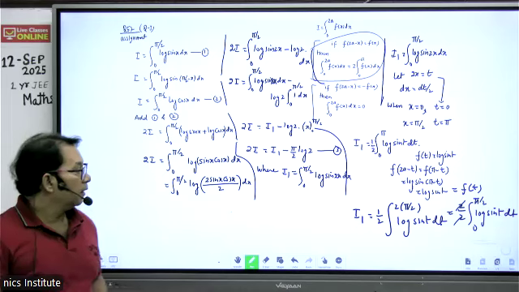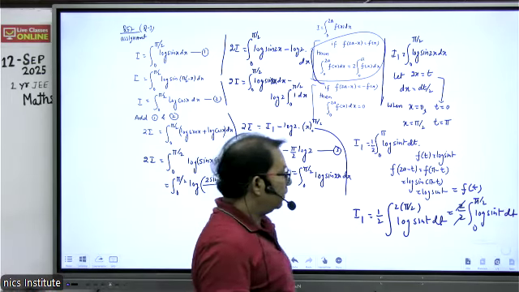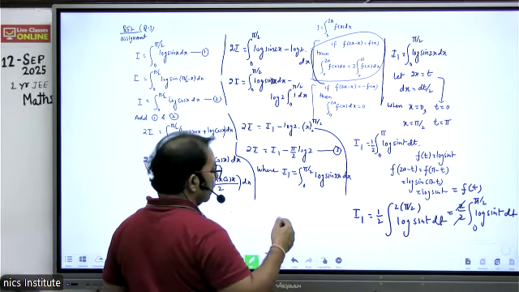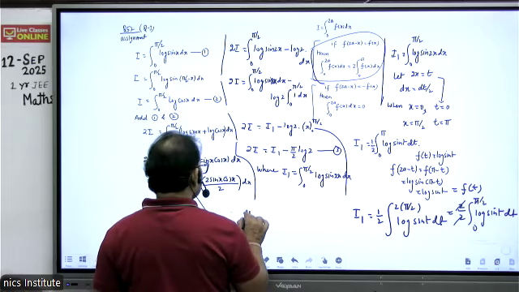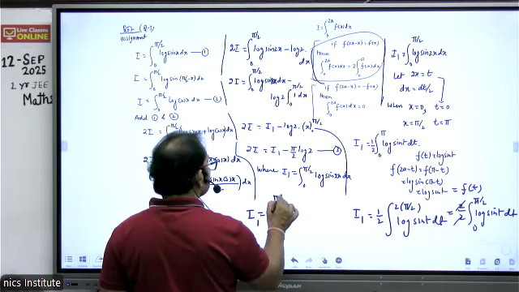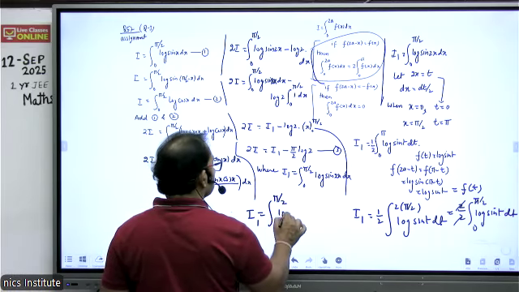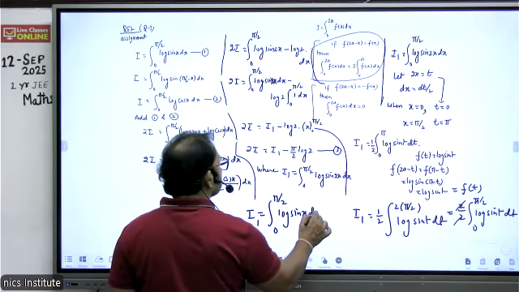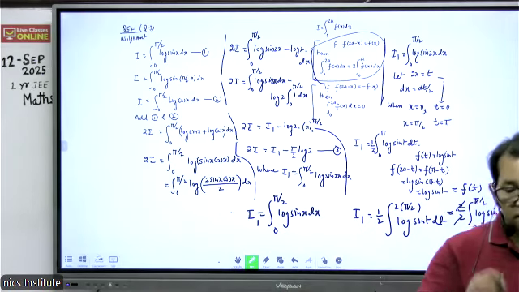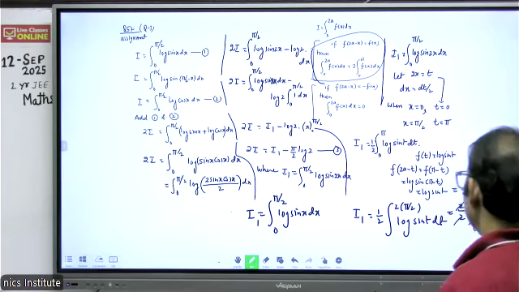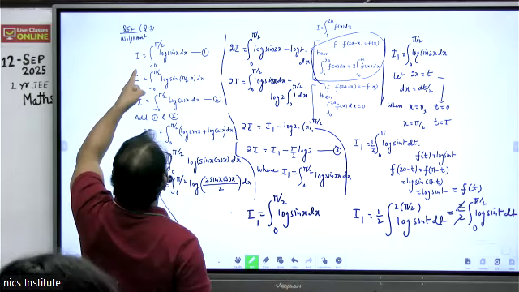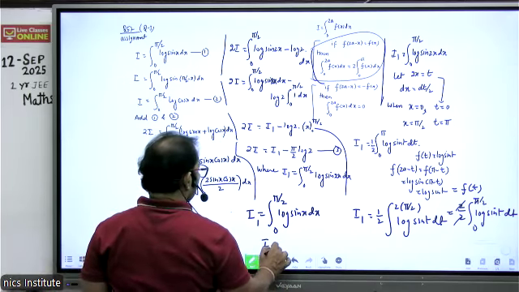All right. Now, in the beginning, we have done one property which is called the variable change property. If I replace t by y everywhere, or t by z or t by x, so if I replace t by x over here, what happens? 0 to pi by 2 log sin x dx. Everywhere, including dt, the variable change you have to use. So I'm replacing t by x, variable change property. But log sin x was the initial question. Therefore, I1 is equal to I.